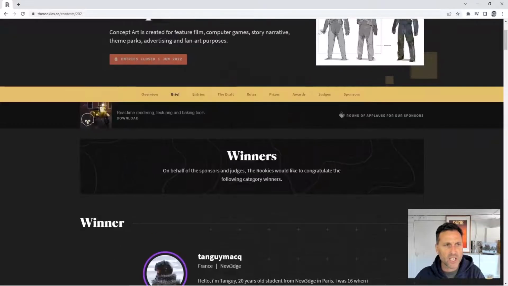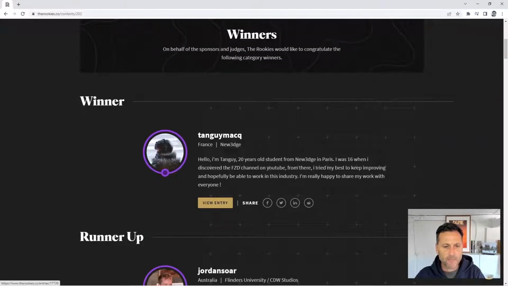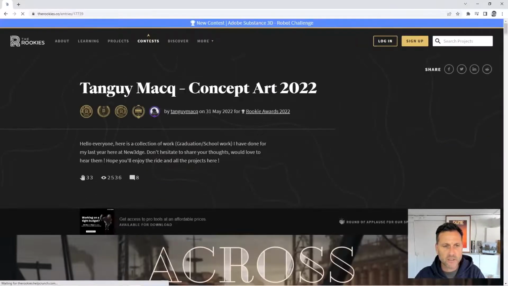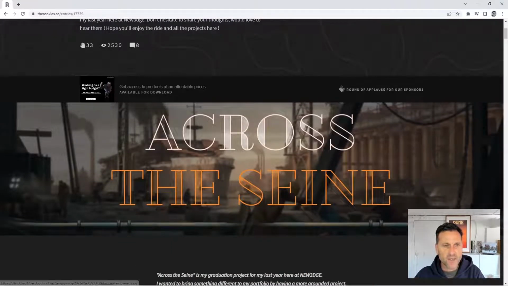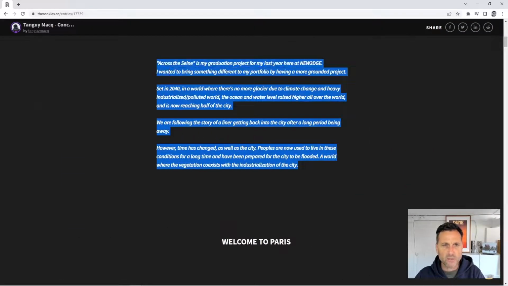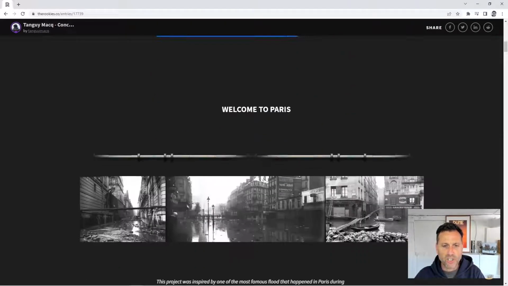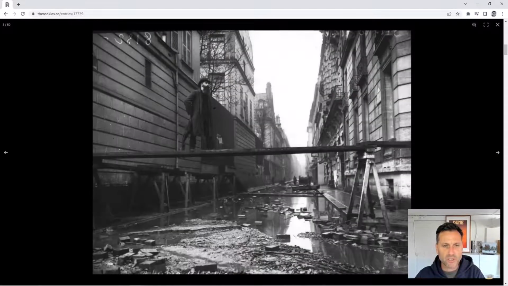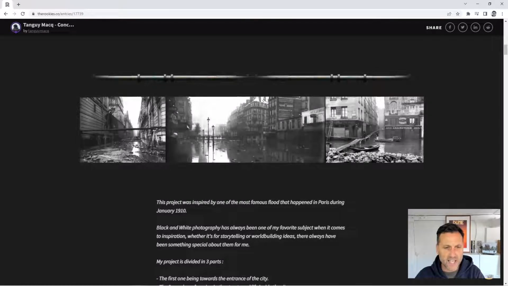If we look at this concept art entry here, we can see that this person has created a nice image that is a header for this particular project. There's a nice description about what their project is all about. They've got some reference images of where they started from.